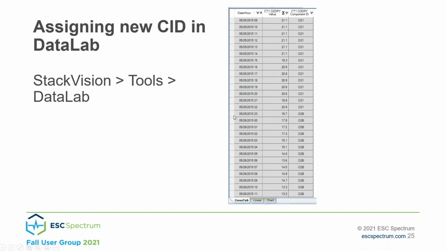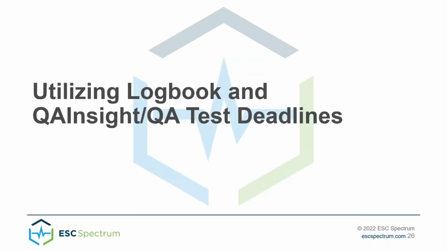Assigning the new component IDs in Data Lab, and she explained that you would go to the date and hour where you did the install, and you would change that forward to the present time or to when the new component ID starts appearing in Data Lab. All right, so the next part of the presentation is going to talk a little bit about the logbook and the QAInsight and test deadlines.